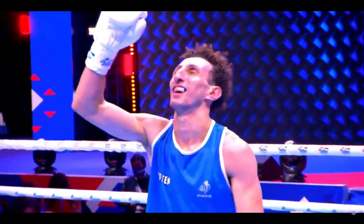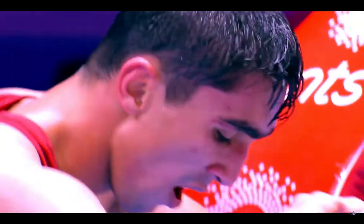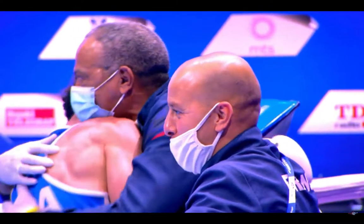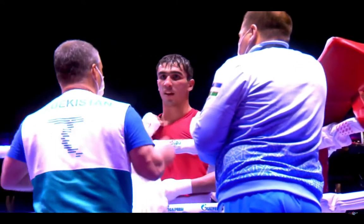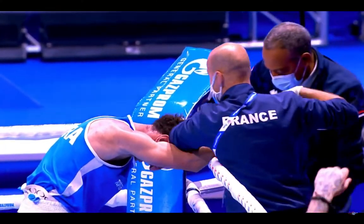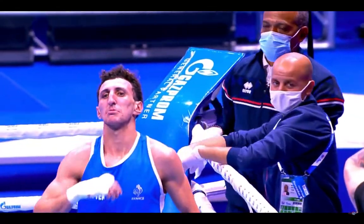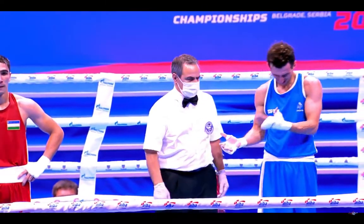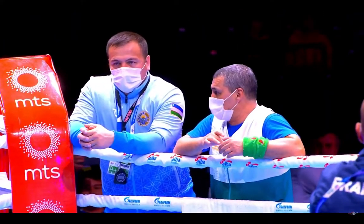He raises the glove there, big smile on his face. That is what he came here for. He came here for the gold medal. He would have been one of the favorites from the beginning because of his pedigree, and because he was back down at 60 rather than up at 63, which he was during the Olympics. And he's delivered on it, he most certainly has, and he delivered very impressively as well. But let's give credit to Abdul Malik Holokov in his first world championships — the man from Tashkent. Brilliant series of displays. And remember, in two years' time, the world championships will be in his home city. He's going to be considerably better by that point.